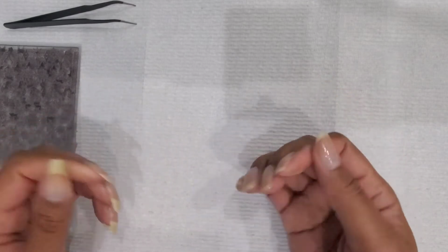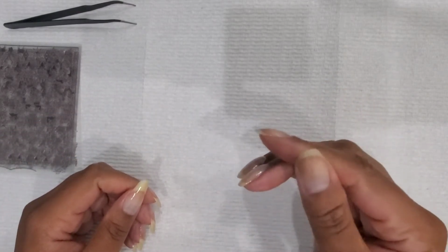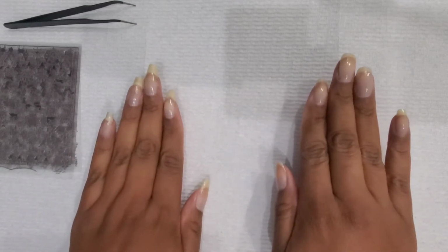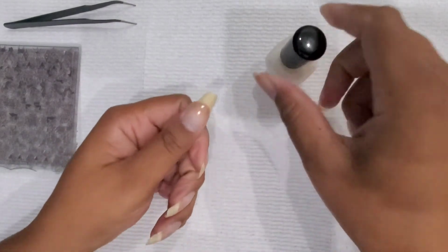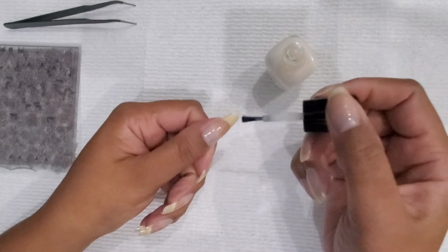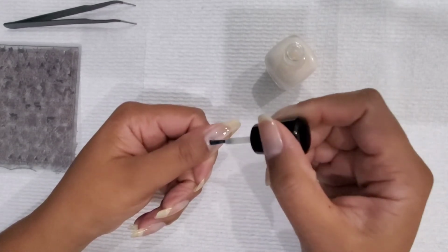It's time to do the nails again and celebrate with nail art. Yes, one hand has longer nails than the other. It's a little bit disappointing because I do like for my nails to be the same length on both hands, but I cannot neglect the right hand because the nails are shorter. I have to celebrate the right hand just as much as I celebrate the left hand.